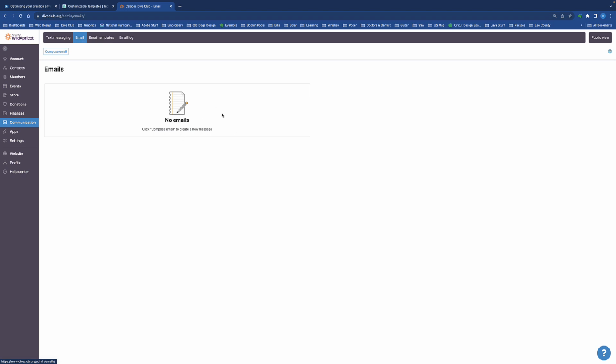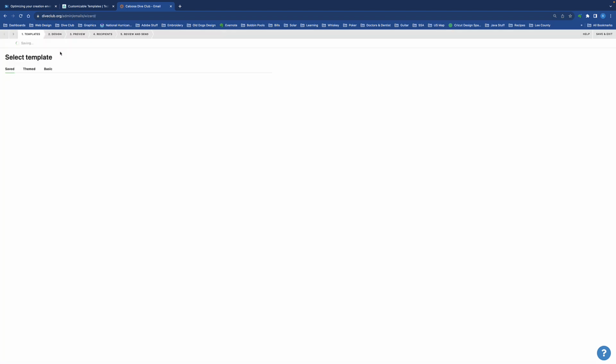Where it says no emails, sometimes you'll see a bunch of drafts. I don't really like the way they do it, because if at any point you're creating an email and you kind of back out, it leaves a draft behind and we end up with 100 draft emails. There's no question to say, hey, do you want to save this as a draft? It just does it. So anyway, right now I have them all deleted, but sometimes you might see a list of them here. So what you're going to want to do is hit Compose Email.